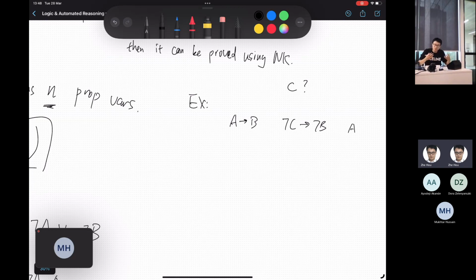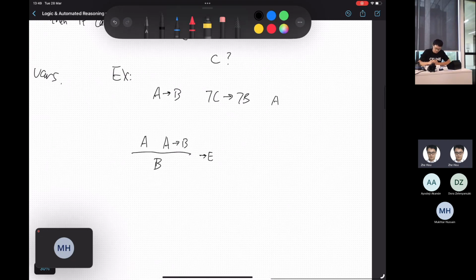So we can use some of the inference rules we had just now. Remember, how do we eliminate implication? We have A is true, and we have A is true implies B is true. We can eliminate the implication by concluding that B is true. It takes A, and it also takes the implication out of the question. So now we know that B is true.